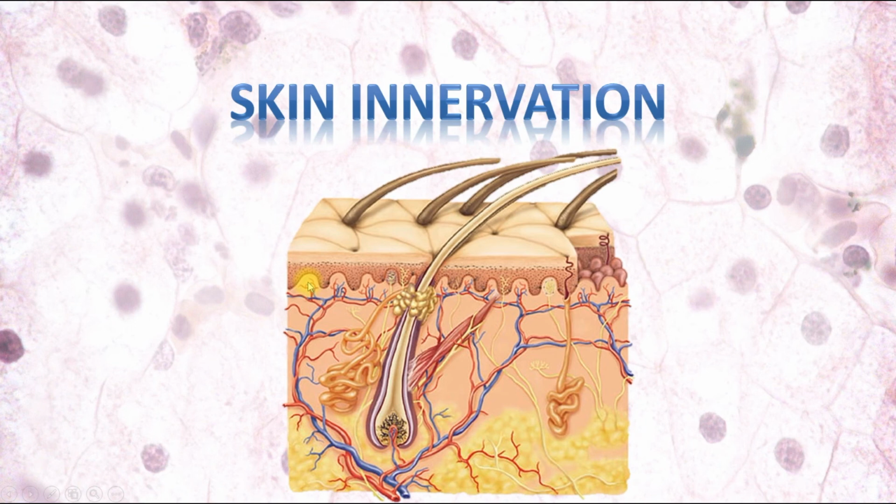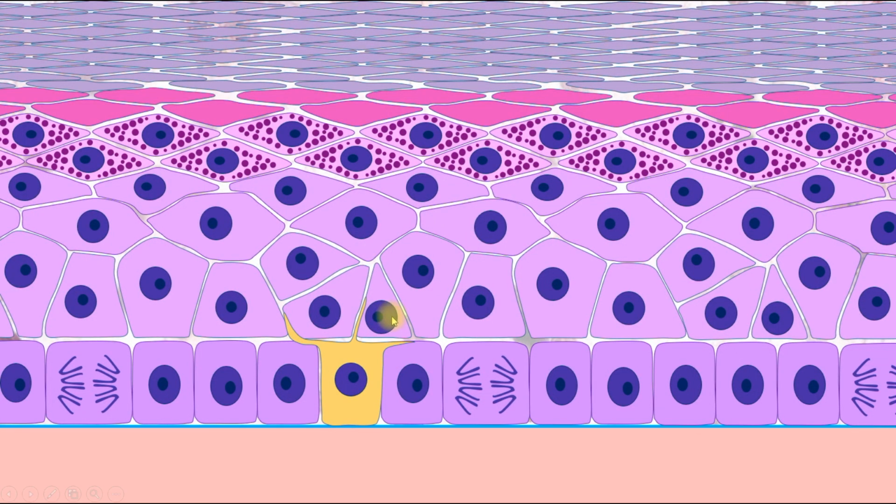And the last question is skin innervation. Skin receives nerves which provide sensory function, and there are different sensory structures of skin. So, first of all, there are free nerve endings, dendrites of sensory cells. They are common here, and they are branched between epidermal cells, and they directly receive information from the outer environment. They usually react to pain, and also they may receive information about other types of sense.